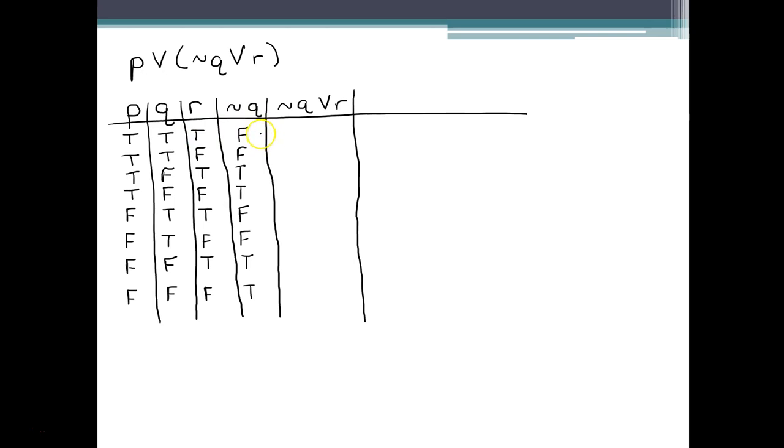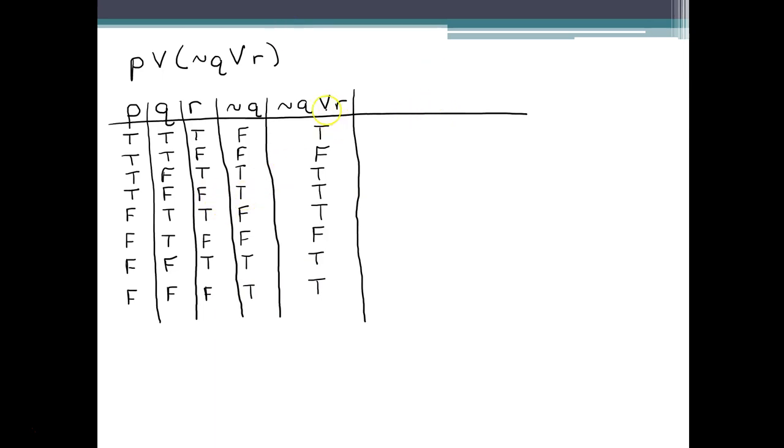The only time or is false is if both are false. I promise one or the other. If I don't do either one, that's when I'm going to become the liar. As long as I do one of them, though, I'm good. So I have false or true, that's true. False or false is false. True or true is true. True or false is true. False or true is true. False or false is false. True or true is true. True or false is true.